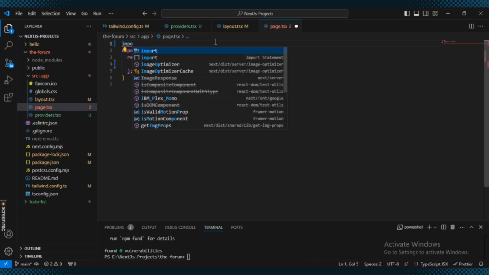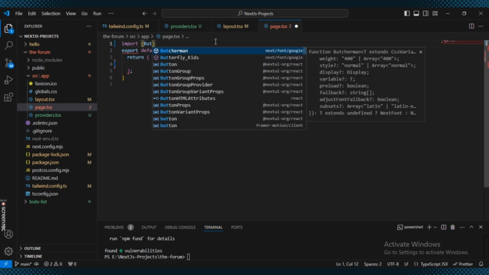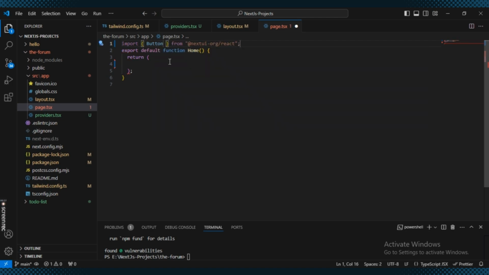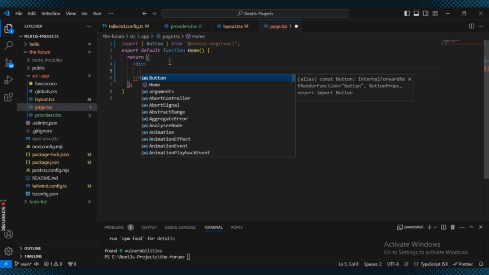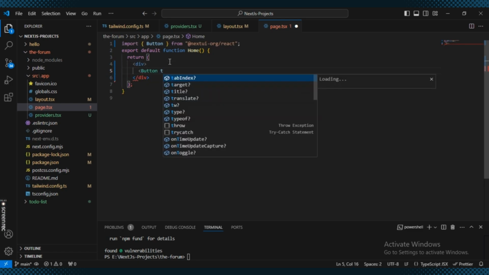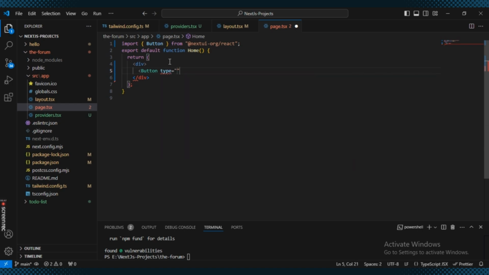Let's remove all the code from the Home function and also remove the image import from the top. Now import the Next UI package and add a button element. Give it a text. Something like Click Me is the obvious choice. Don't forget to wrap the button inside a div tag or a blank wrapper to avoid any error. That's it. Save the file and run npm run dev in your terminal to launch the app.